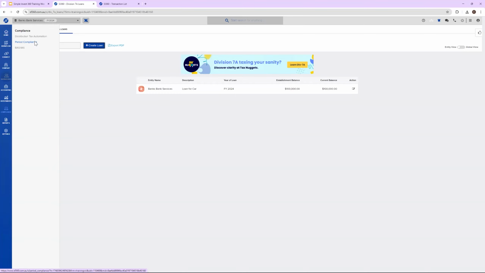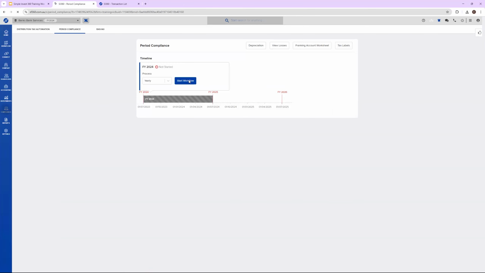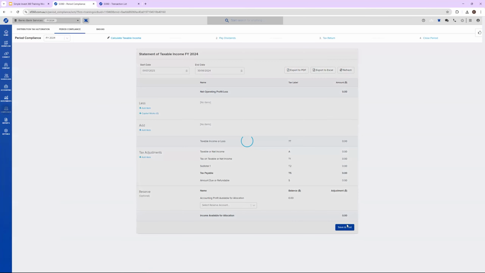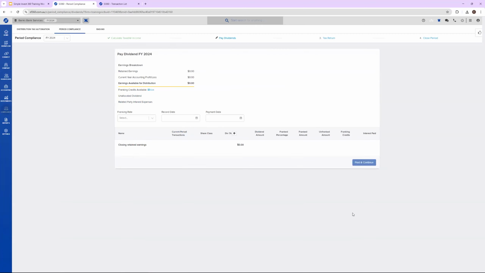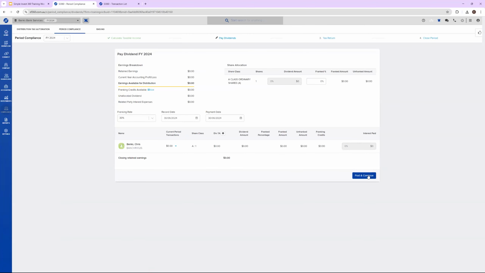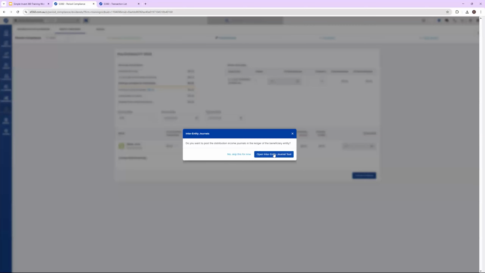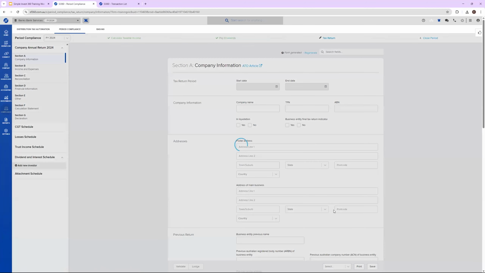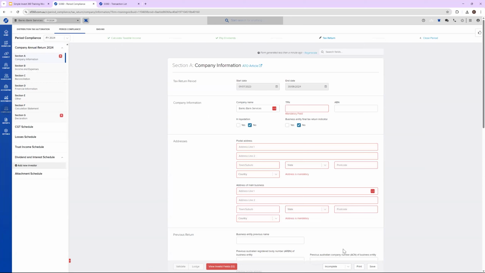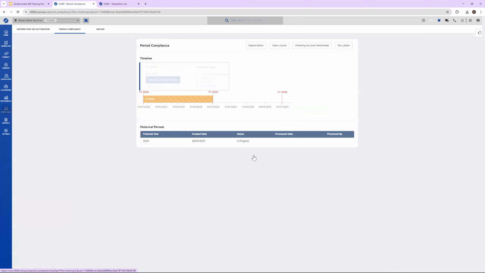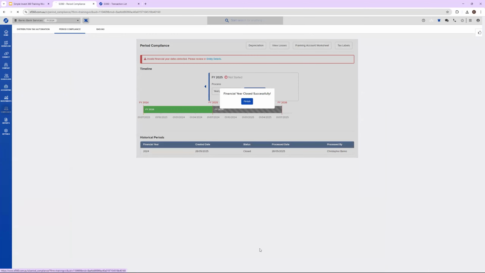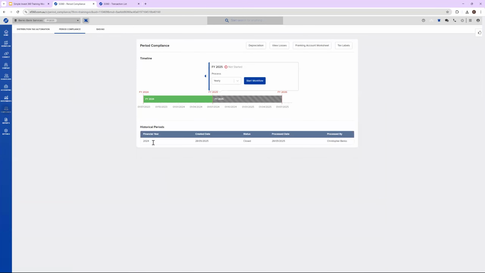So we're going to jump to period compliance and quickly just end the year. We've got no income. We made nothing. It's asking us to open the inter-entity journal tool, but we made nothing, so there's nothing to post. So I'm going to click skip for now. I'm going to mark the tax return as lodged manually. You would obviously process the tax return. In this case, I'm not going to, just to get us through to the next period. And we click close period. Finish. Page refreshes. We're now in the 2025 financial year.